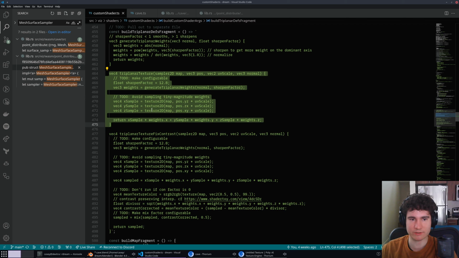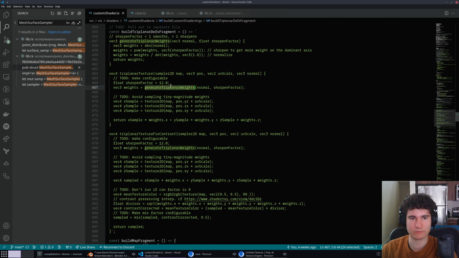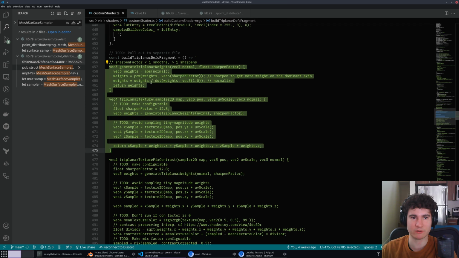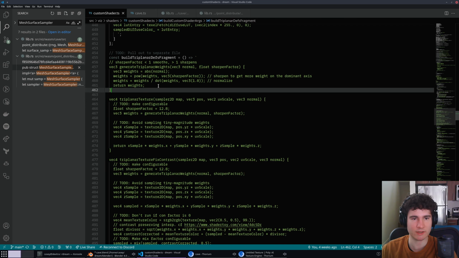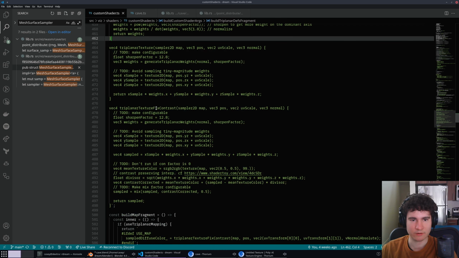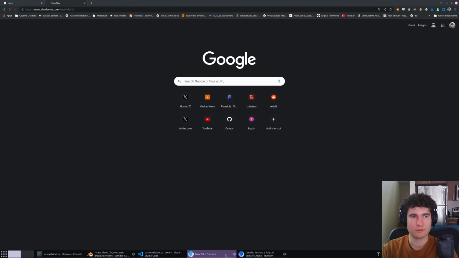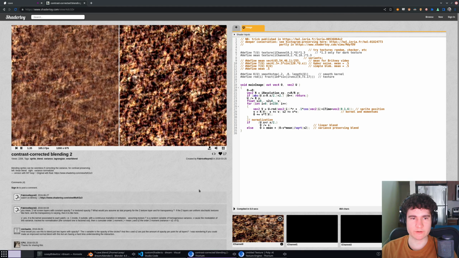I have 2 versions. This is all there really is. These 2 functions together implement it. So I wrote this custom shader, which is running in GLSL, and I added a little bit of extra pieces on top. So I have this contrast corrective sampling, which is a technique developed by, I think, Fabrice Neyret. I found it in a Shadertoy. Yeah, here's the Shadertoy. It is a way to blend colors so you don't lose contrast.